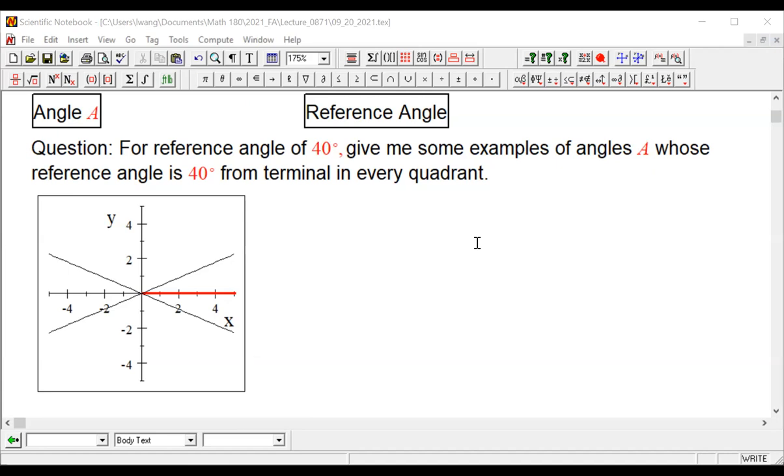Wait a minute. Any angle that terminates in the first quadrant would be its own reference angle. You know what? I don't agree. You don't? I don't. You have provided the example. 400 terminates in the first quadrant, but it's not the same as the reference angle. The reference angle is 40. Read your sentence again, Ola.